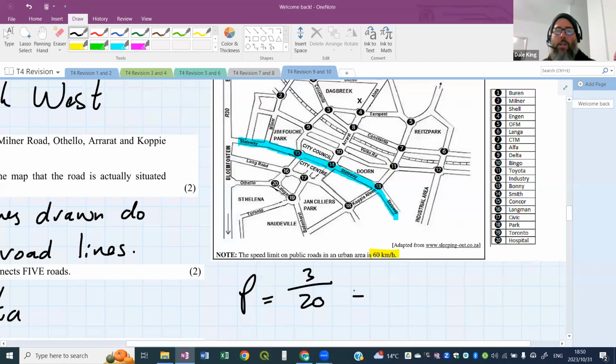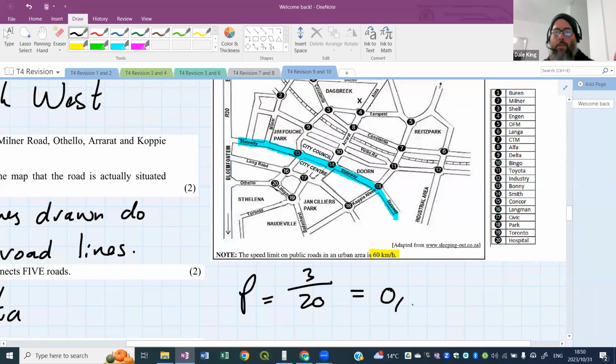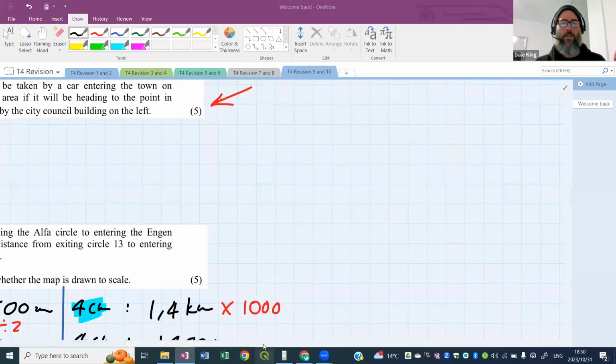Now we're going to check this by making it a decimal. So let's go to the calculator and check this answer. And here we go. 0.15. She is correct. Yep, 0.15. All right, so in a very strange way, they wanted us to check the probability of being on those 3 traffic circles. The statement is valid. Absolutely valid statement. I hope you all got that. All right, let's move on to the next set of questions.